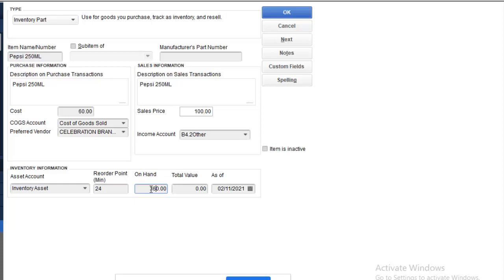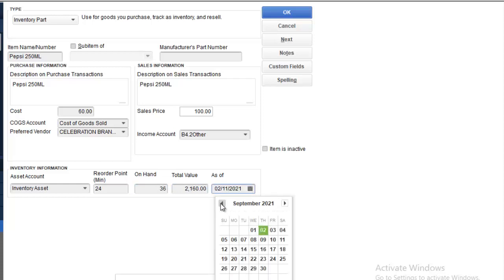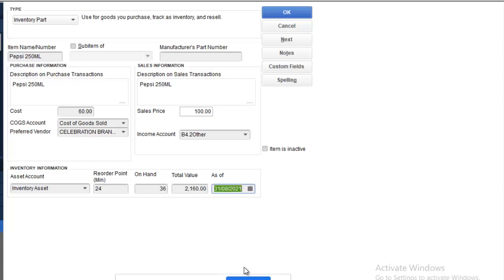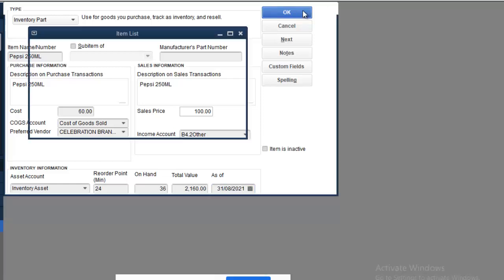So let's say there were 36 there. We need to enter that, and the system will basically calculate the value. So the value is basically the on quantity times the cost. So we have the value of the Pepsi is now $2,160, and that will be on your balance sheet. Alright, we are now going to select OK.